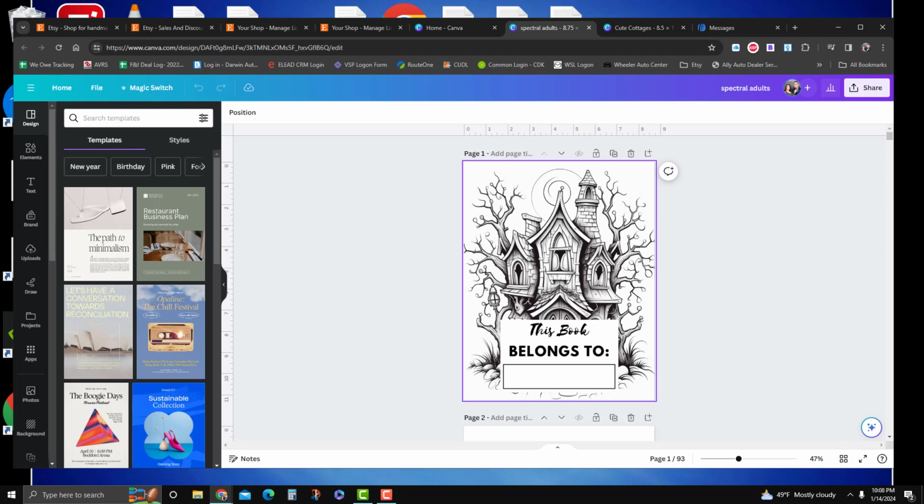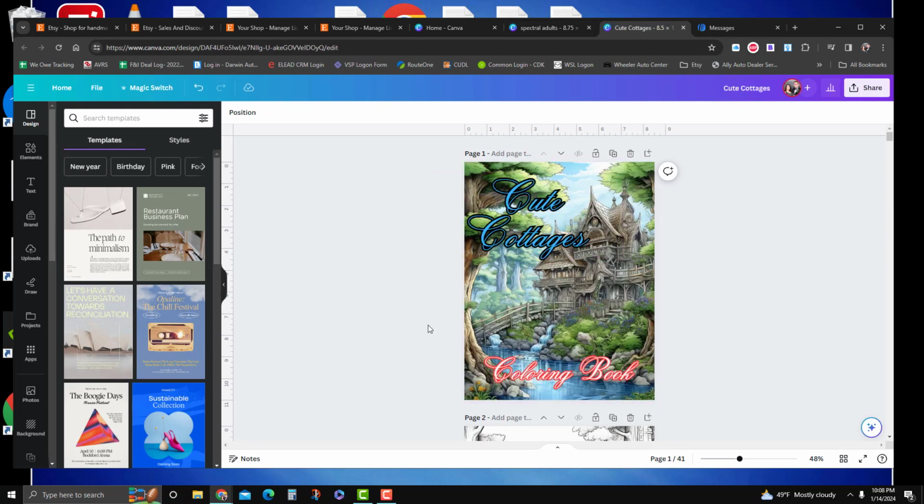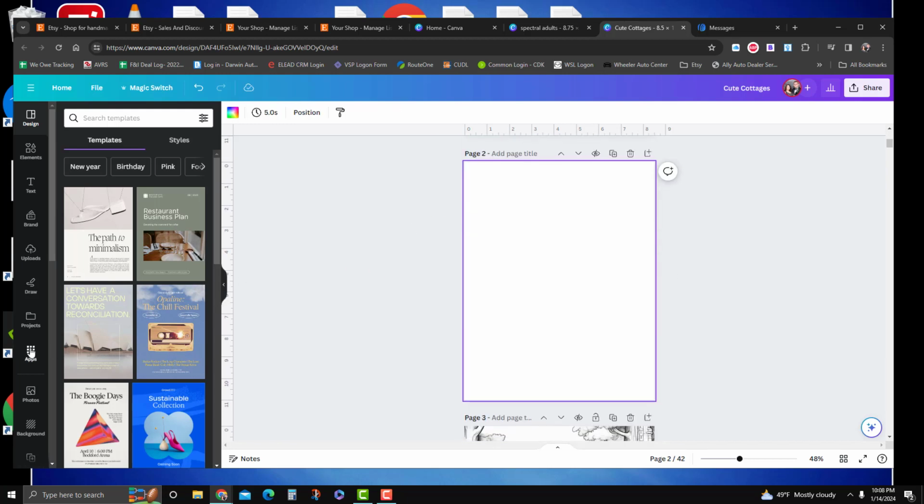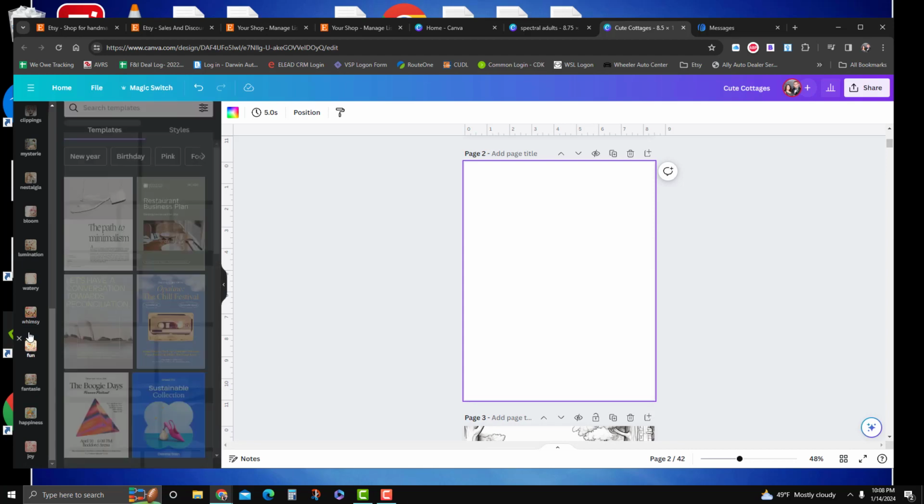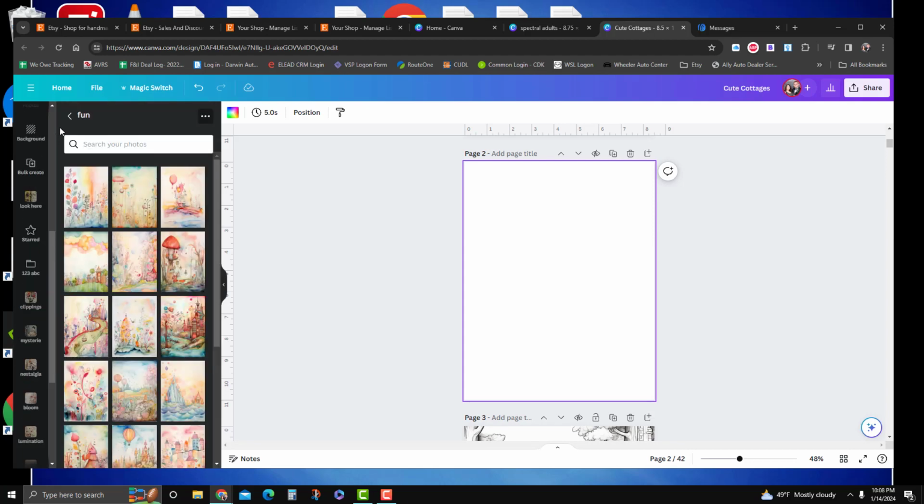So let's go over making a couple of these pages, and it's super easy. I did adjust the cover page a little bit just to make it a little more clear what it actually is. So let's go ahead and add a page, and we're going to come down here back to our villages.